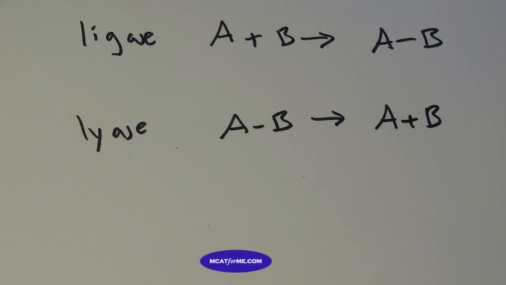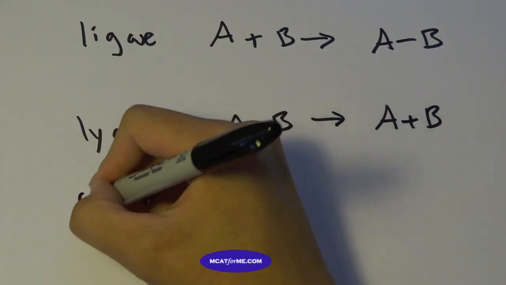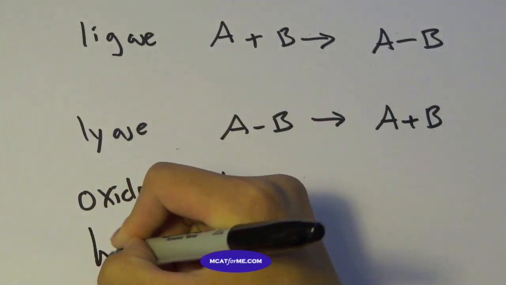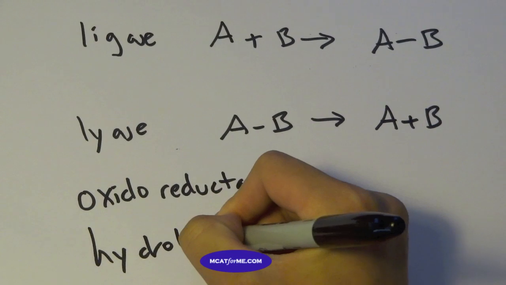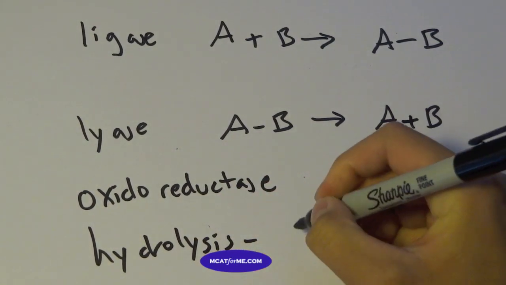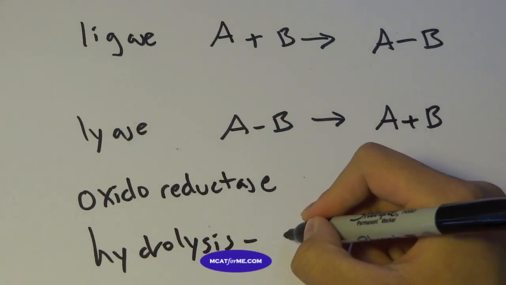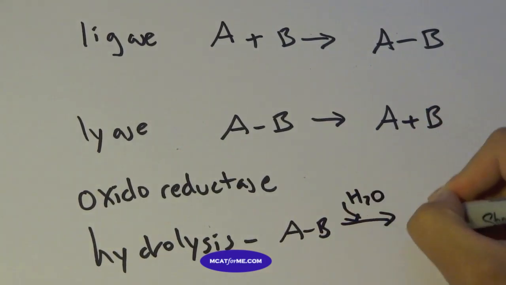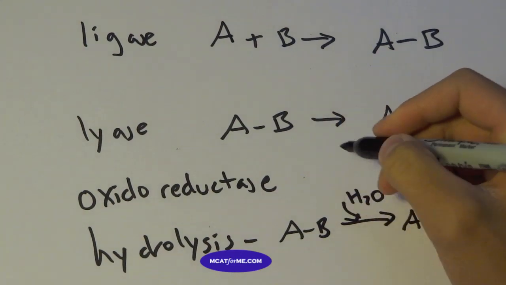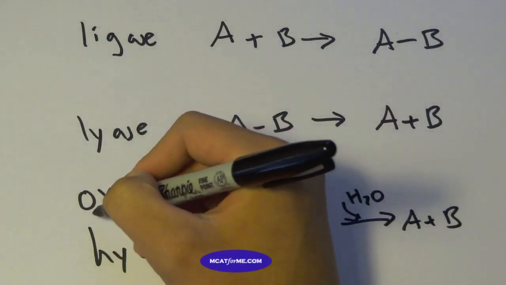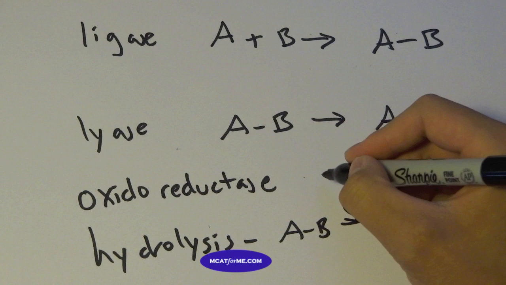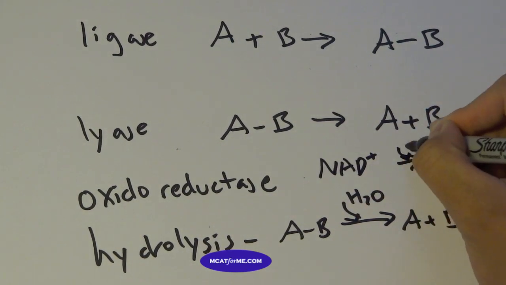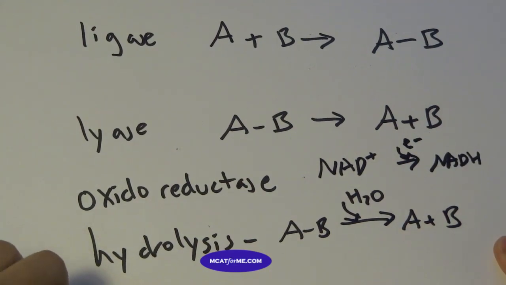And so those are really the ones that we need to know. There's also oxidoreductase and hydrolysis. Hydrolysis is anything that breaks the bond using water. So if we had water coming in and we go out like that, that would be hydrolysis. And oxidoreductase, you can see the name oxidation and reduction. So something like that uses NAD+, and now goes to NADH. We have electrons coming in. Oxidoreductase right there.